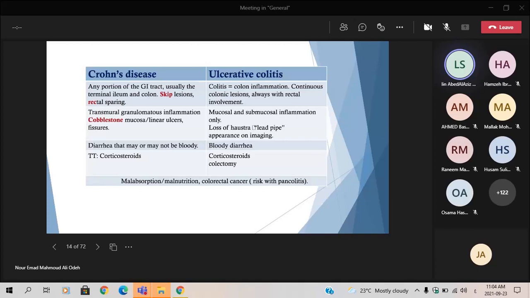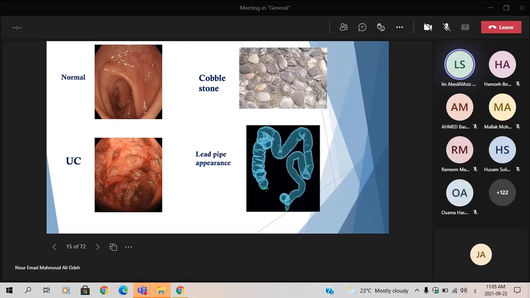زي ما بنعرف إنه الإليوم هو the site of absorption of vitamin B12. عشان هيك most common بيكون عندهم malabsorption، بيكون عندهم vitamin B12 deficiency، بيكون عندهم steatorrhea, secretory diarrhea، يعني is not only زي ما مكتوب بالسلايد إنه bloody diarrhea. وطبعا هي inflammation بيكون إنه include all the layers of the GI tract، عشان هيك بيسموه transmural inflammation.